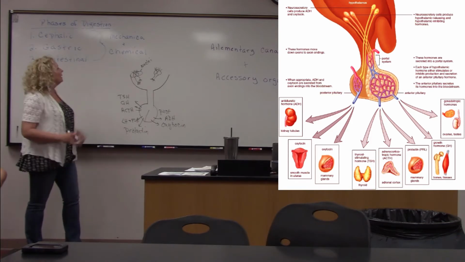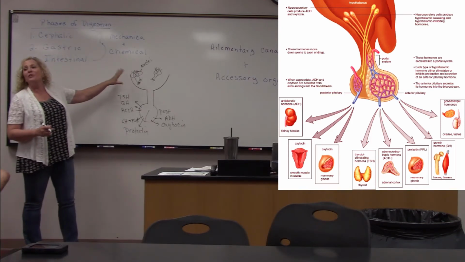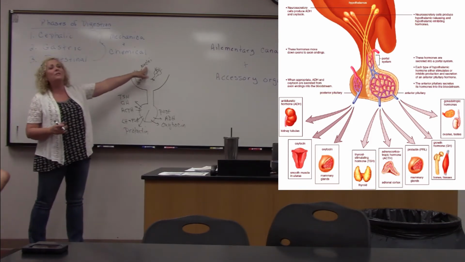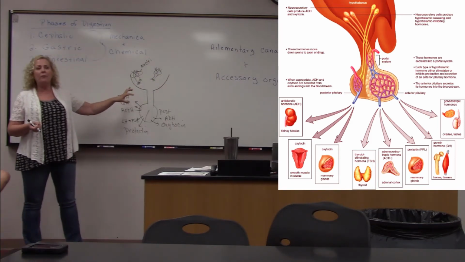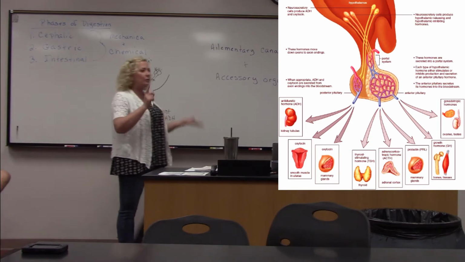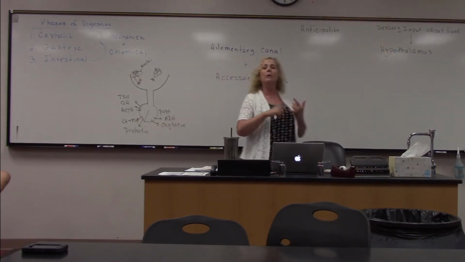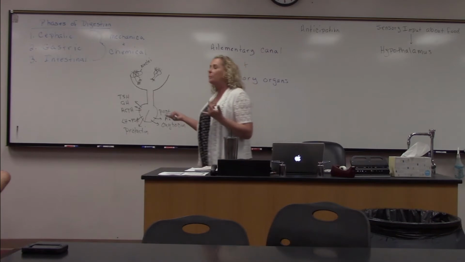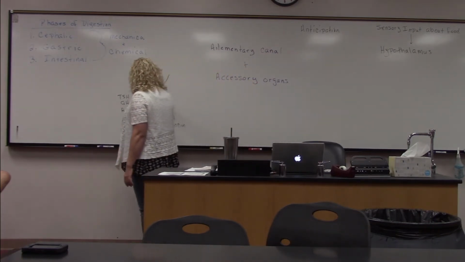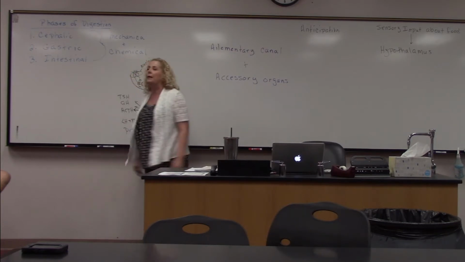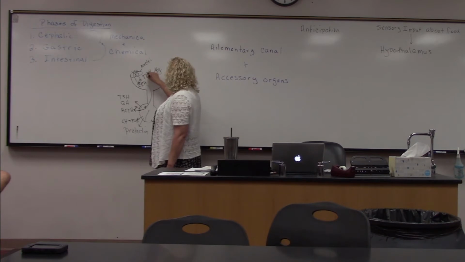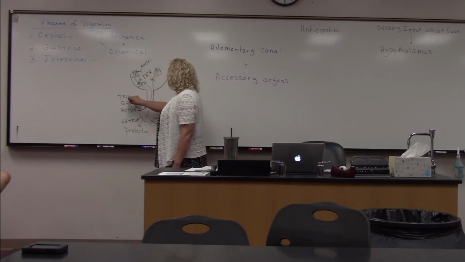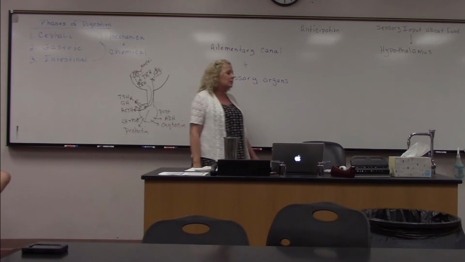Anytime you have neurons grouped together like this in the central nervous system, we call them nuclei. And there's multiple different nuclei in the hypothalamus. And these nuclei control different things. So they control many of the hormones that are released from the anterior pituitary. Like, for instance, corticotropin releasing hormone. That goes and causes ACTH to be released. Or thyroid releasing hormone. That causes us to release thyroid stimulating hormone.